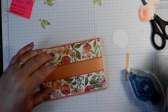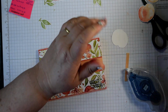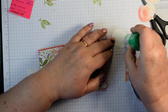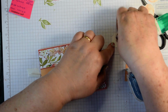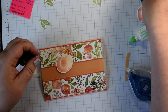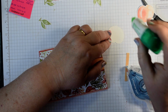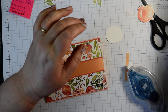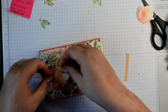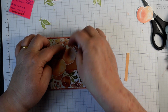So what I'm going to do now is actually wet glue some of these into position. Looks like my Tombow is deciding it's on its way out. So I'm going to pop a peach up here, and then we're going to have another one down at the bottom. So add the glue onto the bottom there. I'm actually going to add some Stampin' Seal, because that will help attach it to the vellum as well. That's nice and strong.